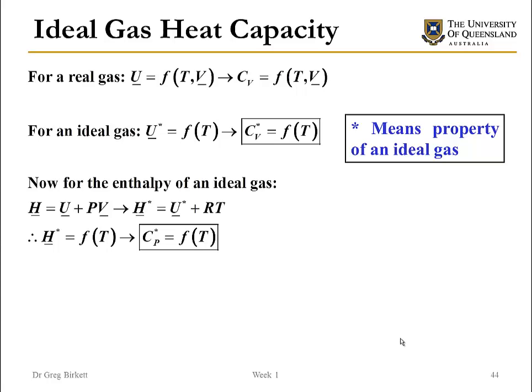It's a function of temperature only. Because temperature affects those things that we talked about when we talked about energy, how molecules have translation, rotation, bond bending. All those things for an ideal gas are not affected by the distance between molecules. And then if our internal energy is a function of temperature only, then if we turn to look at the enthalpy, and so the enthalpy is just internal energy plus PV. And so for an ideal gas we know PV is equal to RT. And so we see that the enthalpy is also a function of temperature only as well for an ideal gas. I have to stress that.